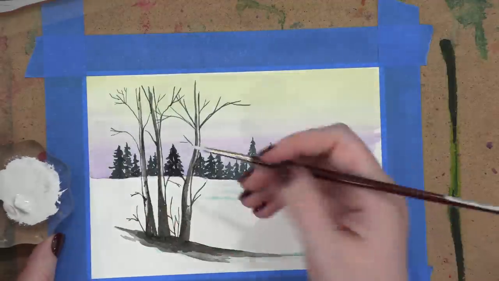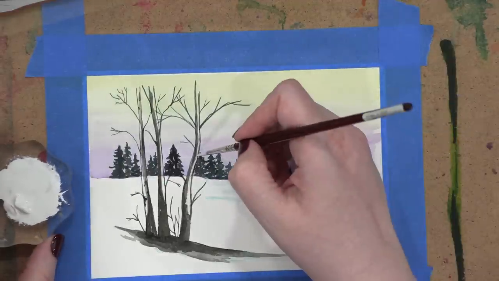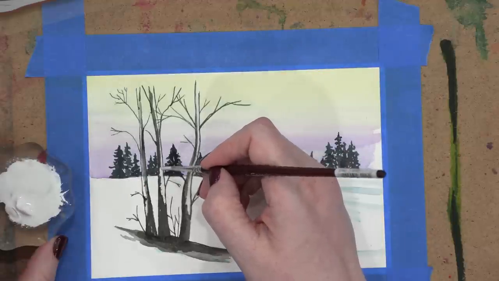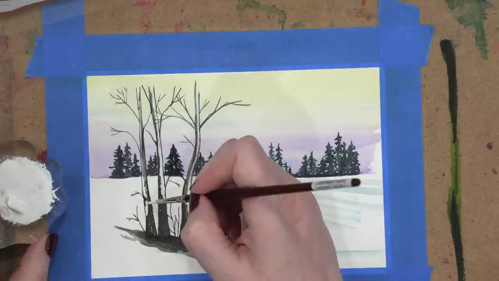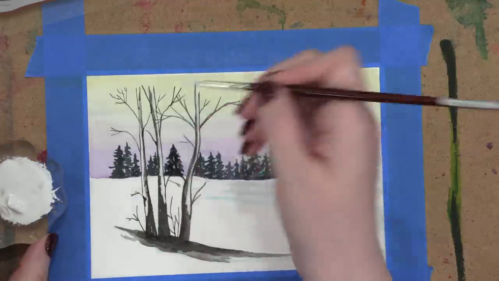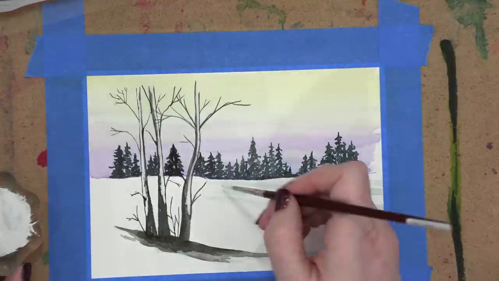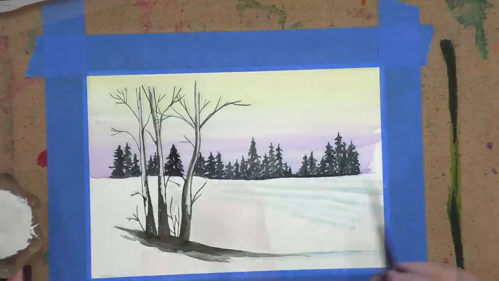Then mixed up some white gouache and painted the white over the trunks on the tree. And I did it this way because I wanted to make sure that there was white on the trunks, but I also wanted the background sky to go right across that whole area. You could use a little bit of masking fluid for this if you wanted to, but I thought just coming in with a little bit of white gouache worked out really well.